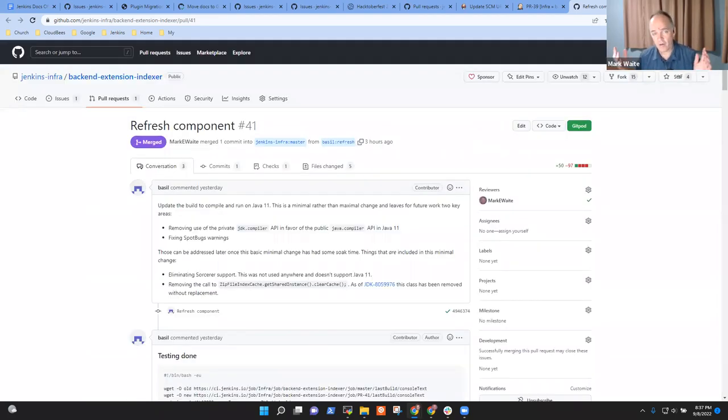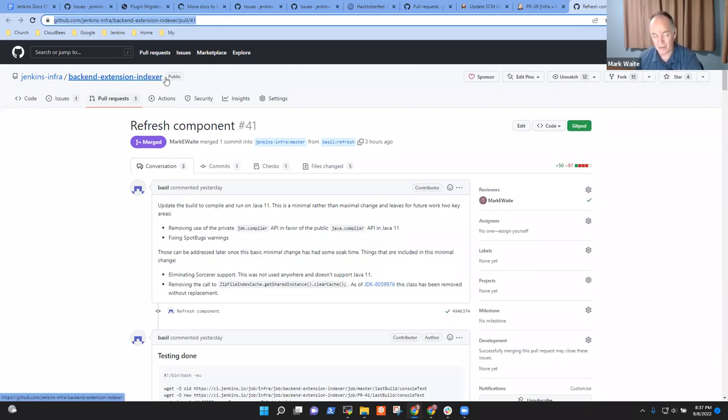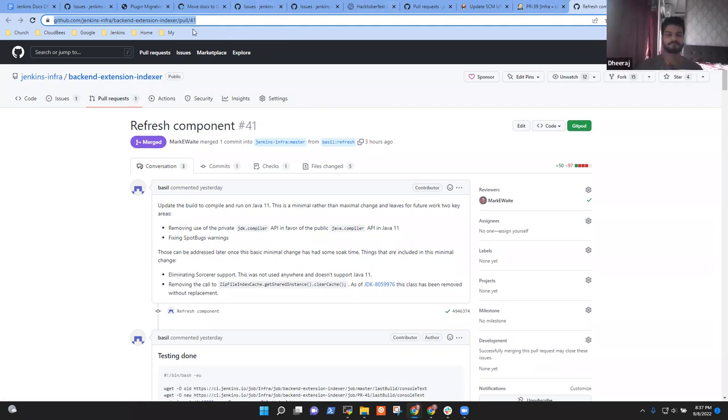So then there are two facets to it, right? It might be that we want this to affect the plugin health score, but let me first give you an overview of what the backend extension indexer does. Were you here for the discussion about the extensions concept? No. Okay, so let me give you an overview of that. That way you understand what this thing is and what it's doing.